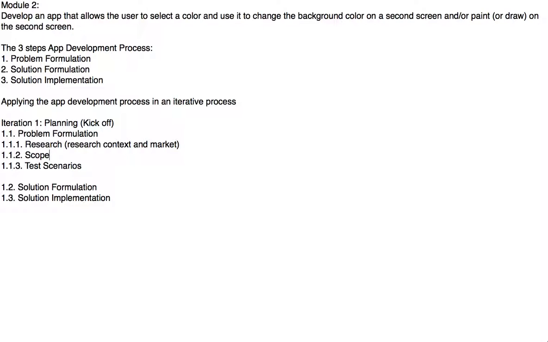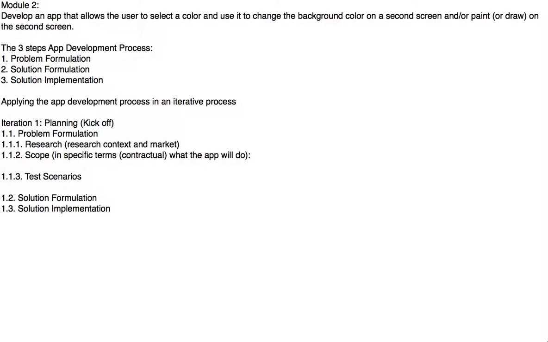And the market is what's out there, what they're missing, what new can you add, and so on. The scope is, in specific terms, sometimes even contractual terms, what the app will do. You may say this is basically a rewrite of that single sentence. It's a rewrite with some elaboration, and you elaborate as much as you know. Sometimes you have somebody who has a very clear, specific idea, and sometimes they don't know much. So you have to define something on your own and get the agreement.